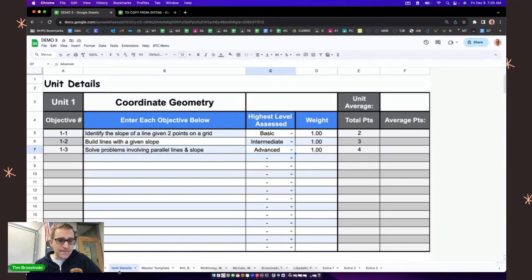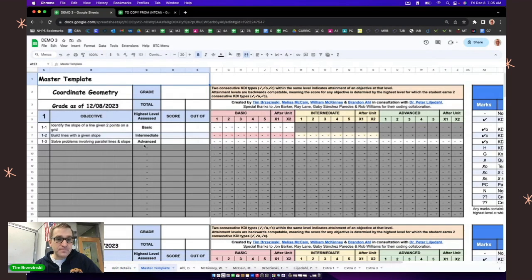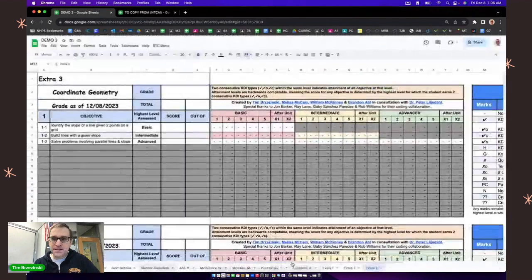So now look at that. I've put unit details in there, and watch what happens. Changes have been made to the master template based on what I put on the unit details page. But not only that, every student in my class right here, see Brandon? There's a clone right there. Any changes you make to the unit details page go to the master template. And from the master template, all of these children files, for those of you that are in computer programming, this technically is the parent file right here. All of these items affect the parent file, and we clone the parent to get the children files over here. All right, that's how it works.